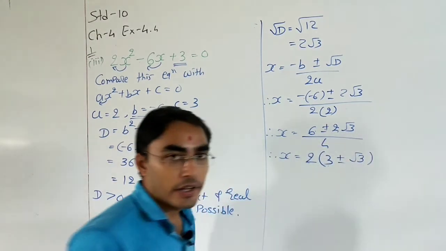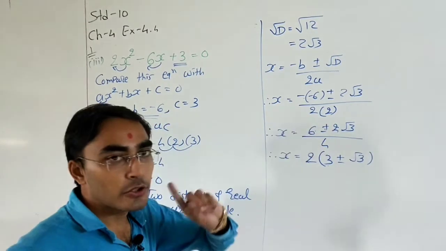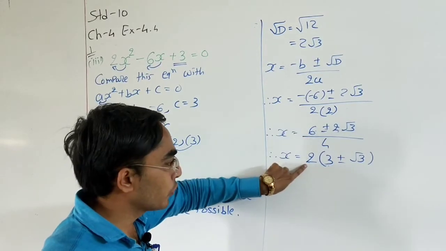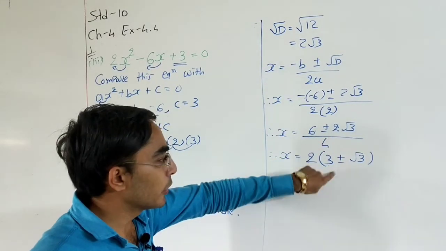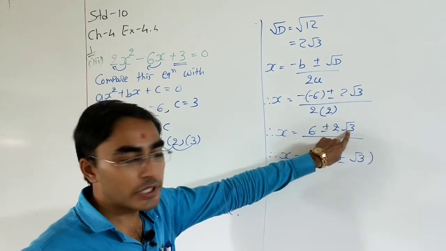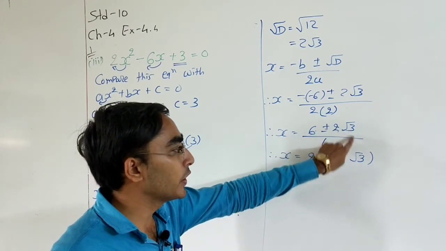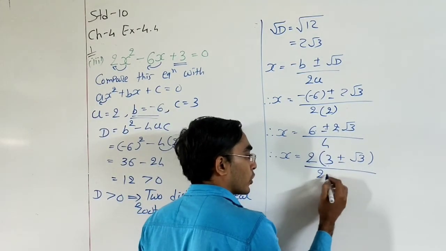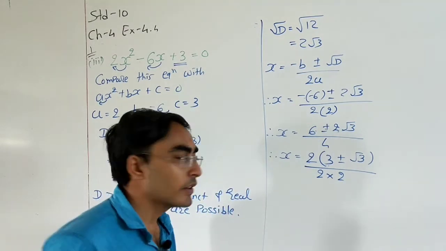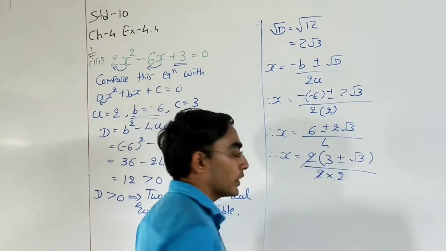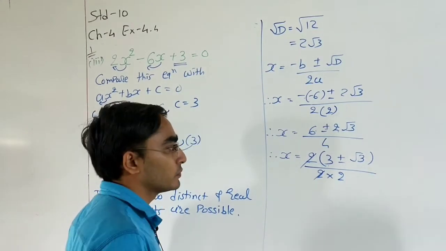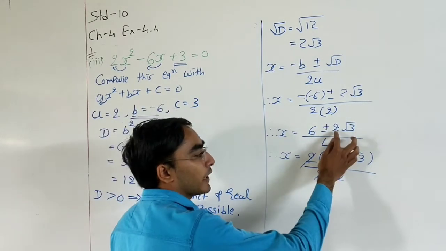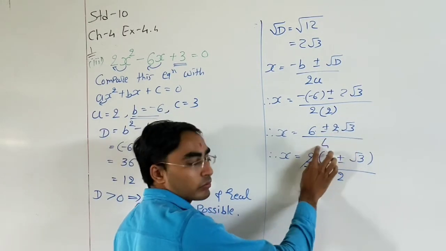Again, here we are taking 2 as a common, so from 6 we need to write 3 in bracket, plus or minus. From here, under root 3, this 2 is common, so we only need to write under root 3. And in the denominator, 2 2s are 4. Right? Now, from numerator and denominator, we can cut 2 and 2. One more thing: here directly we cannot cut this.